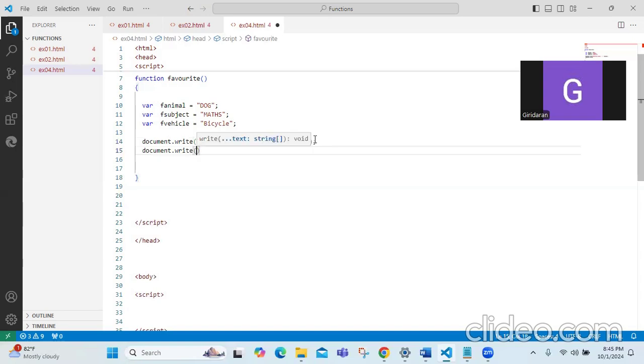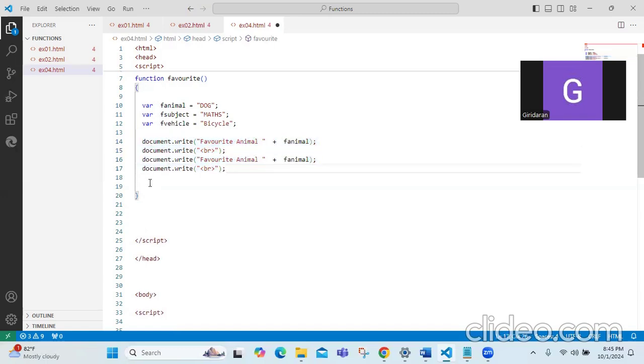Okay. Then say I want a blank line. Then favorite subject.